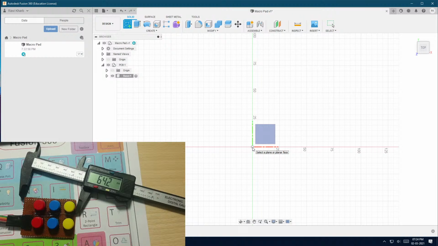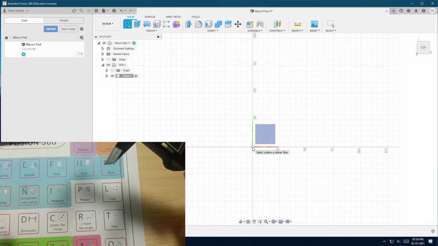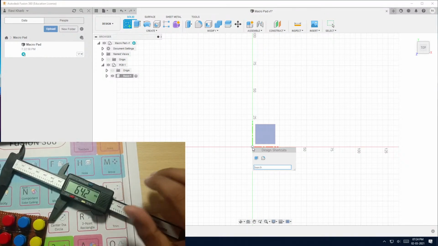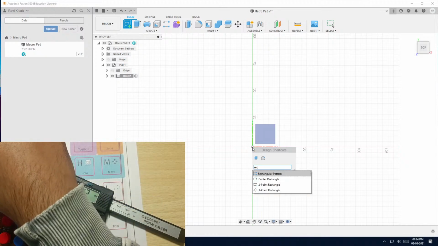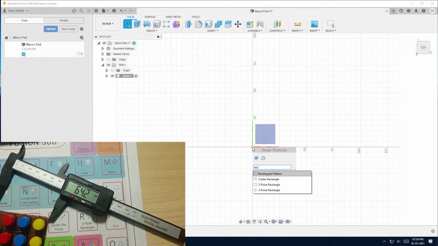and what I wanna do is create a rectangle. Is there a shortcut for that? Doesn't look like it. So I should be able to search it, right? Rectangle, 2-point rectangle.